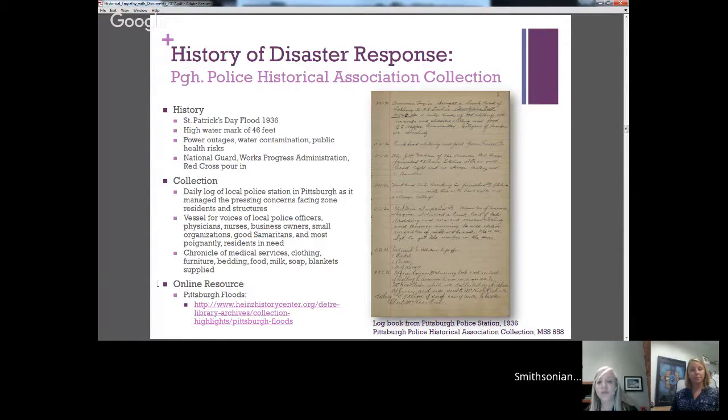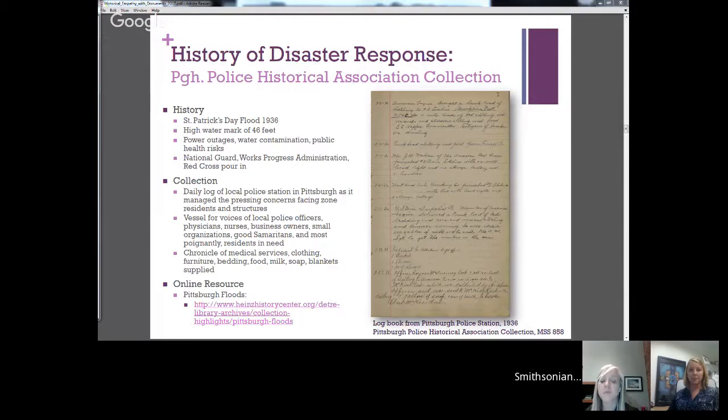So there are within this daily logbook reports of people who were raiding a public dump area to try to reuse carpet that had been wet, and the police really took efforts to discourage that kind of activity in light of the health risks that a wet carpet could present, the public health risks. In addition to that, there are entries or references to someone who had stolen clothing from the Red Cross, and then someone who had attempted to burglarize a car. And so many different perspectives and vantage points into how a singular community dealt with the aftermath of the flood.